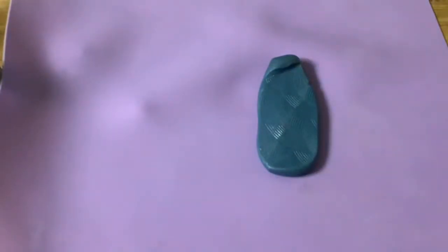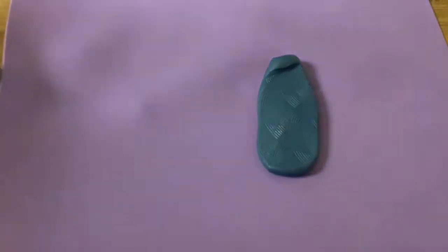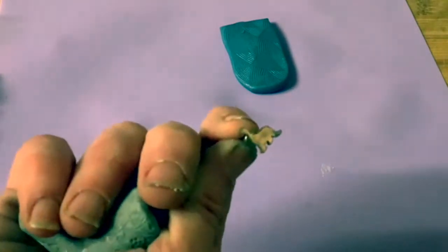This beautiful shoe is stepping on the clay, and that's actually kind of a good idea — you can get some really interesting patterns from the bottoms of your shoes. Just make sure they're clean before you use them as stamps. Some objects are kind of art deco, and jewelry can also make a good stamp.